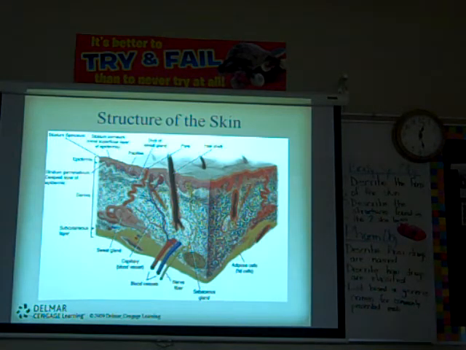The sebaceous gland is by the hair root. Sweat glands produce sweat. Sebaceous glands, I think I said that wrong earlier. Remember I had said that when your erector pili muscle gets stimulated or flexes, it makes the hair stand up, and a little bit of oil comes out. It's not sweat, that's sebum, from the sebaceous gland. But these oils help to keep our skin soft and pliable. It lubricates it.